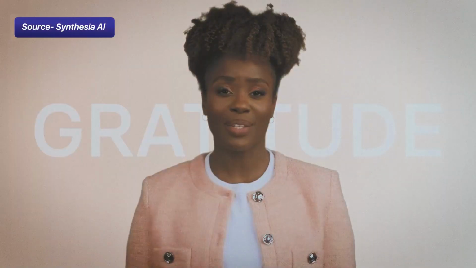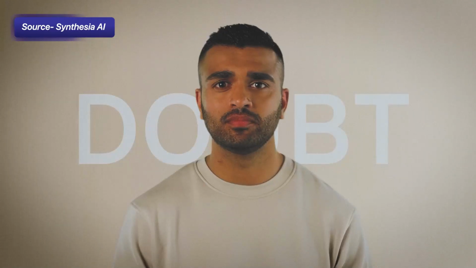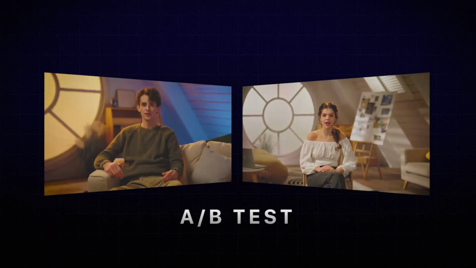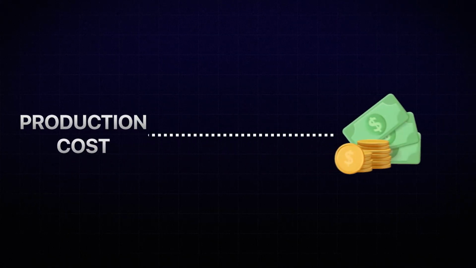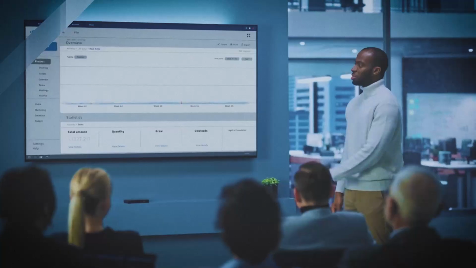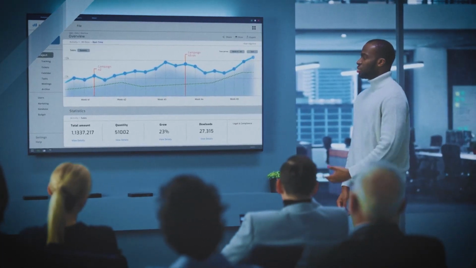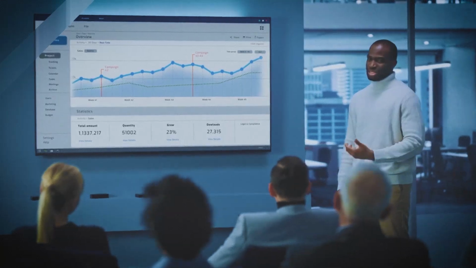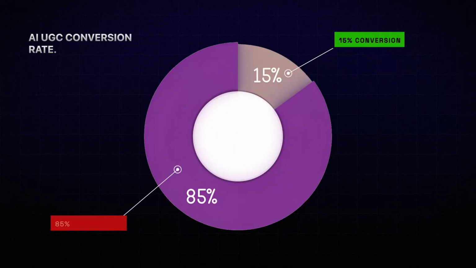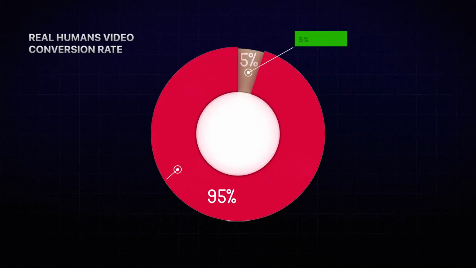You can have multiple different takes, multiple different faces, multiple different copies, and see which one performs best. Because it's so much cheaper, you get to move your advertising budget from the whole production and shooting and all of that to your ad spend. So there are marketing companies already doing this who say the results they've had. In many cases, the conversion rates from these ads, from these kinds of videos, are actually better than the conversion rates they get from using real live human beings.